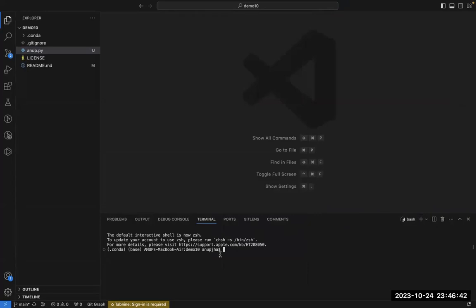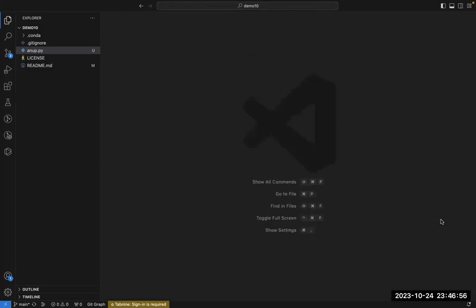Now what you have to do? You have to just close the terminal from here or delete it. Kill terminal. Just kill the terminal from here. Okay, you deleted it. Now again you have to open the terminal.